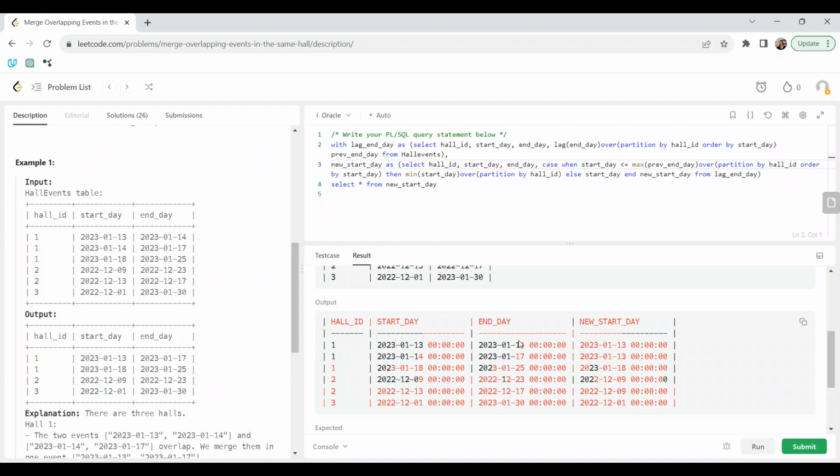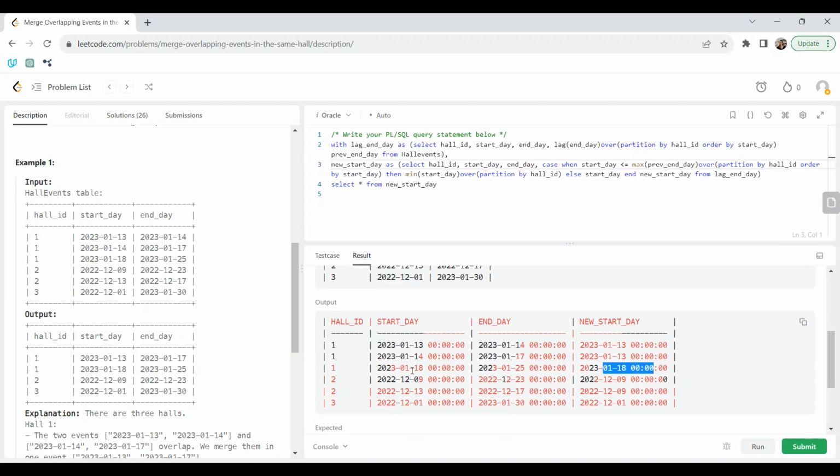Since this date doesn't have anything up front, it will just grab its own date, right? This date overlaps with this one, so I grab the minimum of the date, and this date doesn't overlap, so it just takes its own.